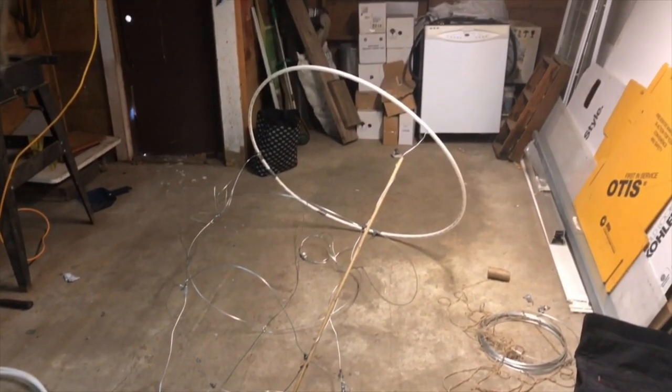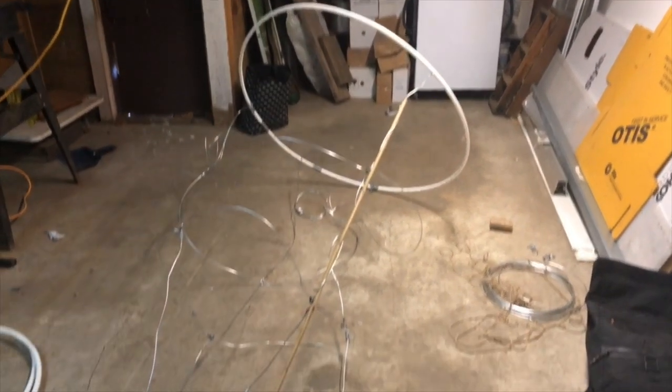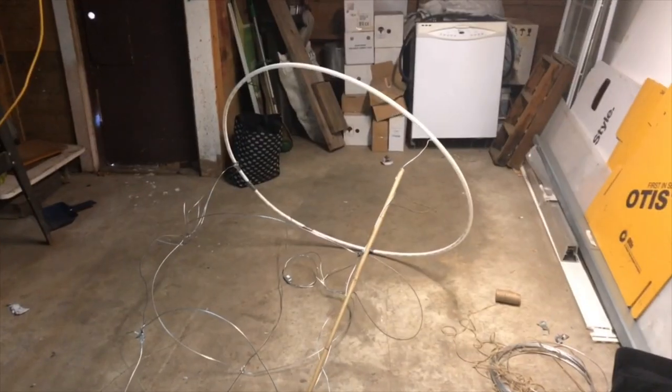Below me here is the work that I got done in the last video that I couldn't take shots of. I was miserable, I was cold, and I was just wanting to get it done. I realize this really doesn't look like anything — there's a hula hoop with a bunch of jumbled wires connected to it, but it is the beginning process of building a lantern head.